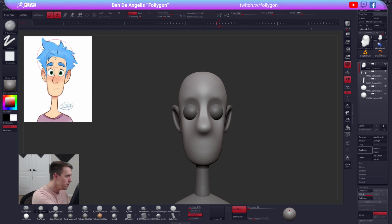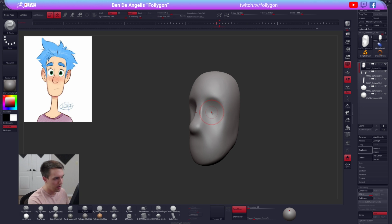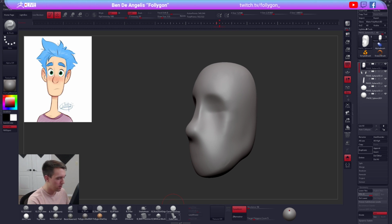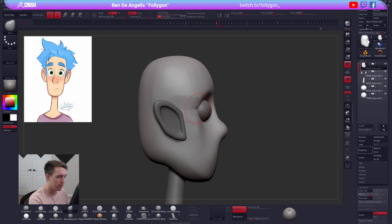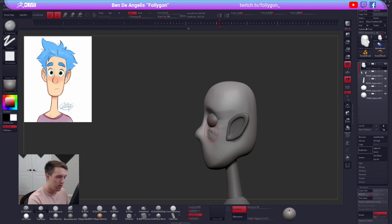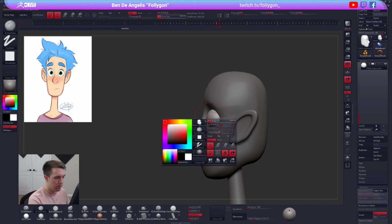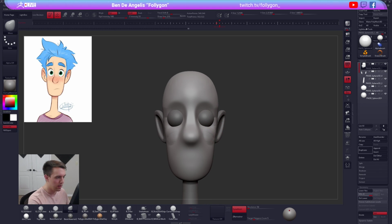Let's see. So it's just ever so slightly rounded on that top portion. I've exaggerated that a little bit just because around the eye socket right here, we're gonna have like this pinch in. It's gonna be a little bit of a break right here at the corner of the eye, especially from that 3/4 view. So we'll be working on getting some depth. And these eyes will work out a lot better once we get eyelids and everything else in there and start worrying about all that at once. But for now, things are going to be a little bit wonky.